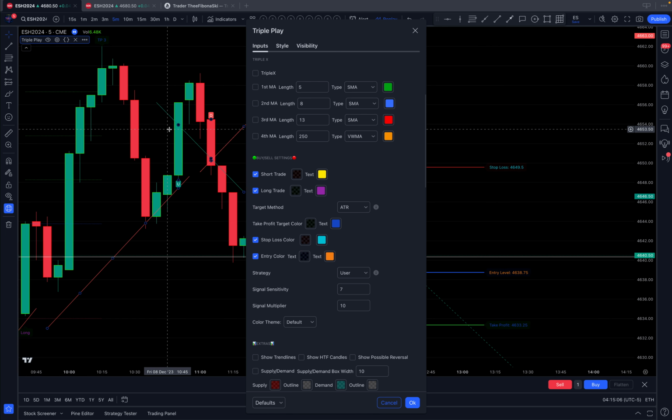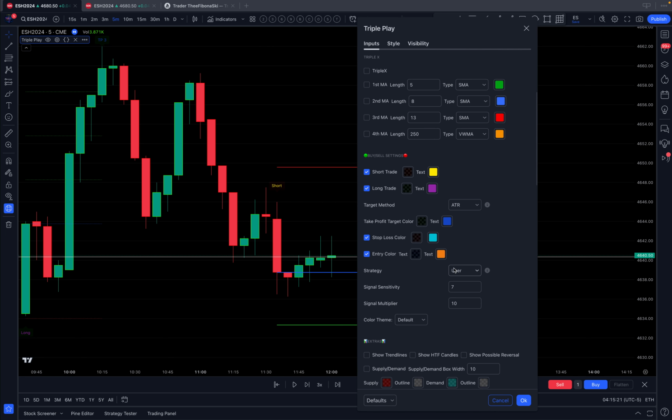So that's your buy sell signals. Now down here, this is all part of your buy sell signals. Currently it's picked to user. And when it's picked to user here, you can adjust the signal sensitivity to determine how many or how often these signals are thrown. You could play with it, whether it's high or low.